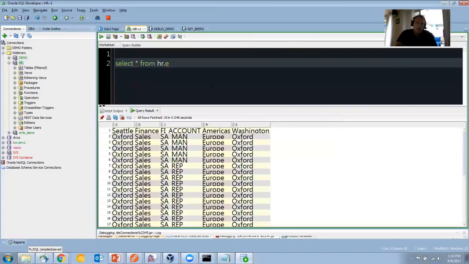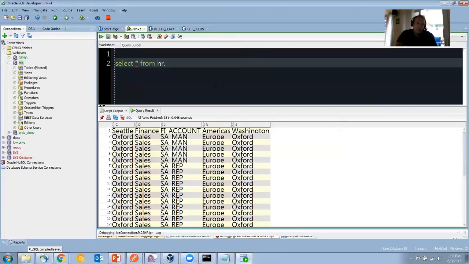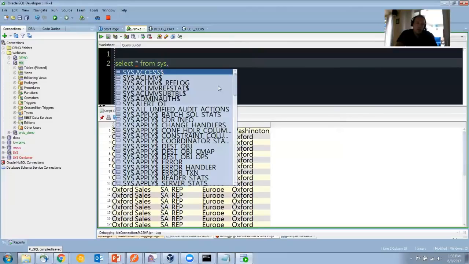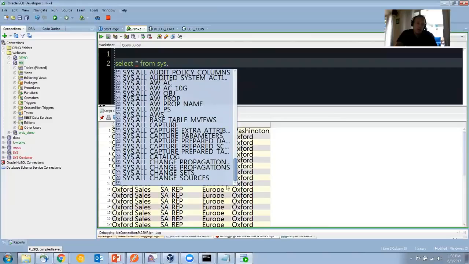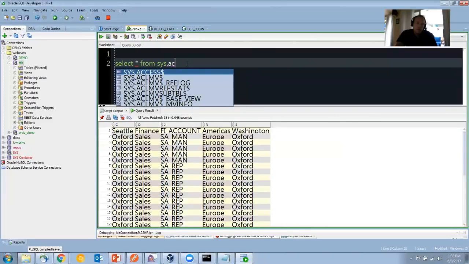So I can wait here the rest of the day. Nothing's going to happen. But as soon as I hit Control Spacebar, that's when the helpers pop up. And how helpful the helpers are depends on how smart you are. That's not helpful at all. That's more helpful. So the more type, the better the help's going to be.